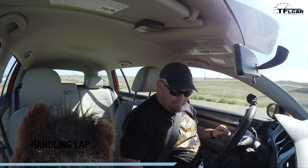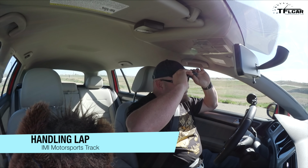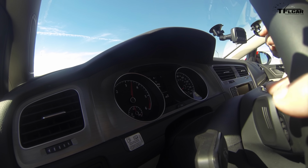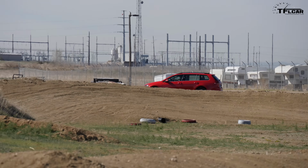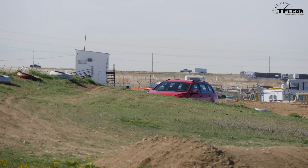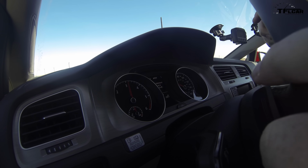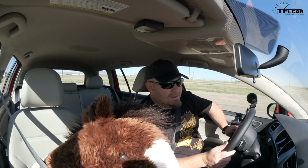All right, let's do a lap. We're not timing it. This is not a sports car. But to get a feel of it, this track is really good for that. All right, so here we go. Power kicks in, see? One thing I really like about this car, I keep thinking that it's gonna be top heavy or it's gonna push in some of these corners. It doesn't. This platform is very friendly.